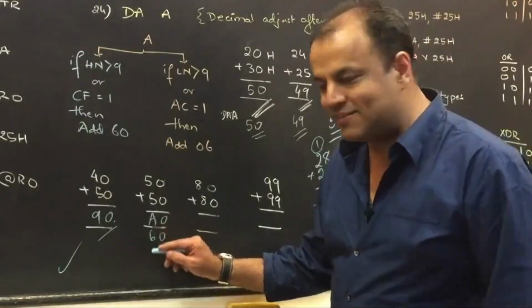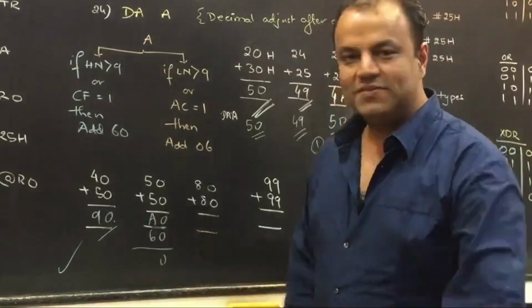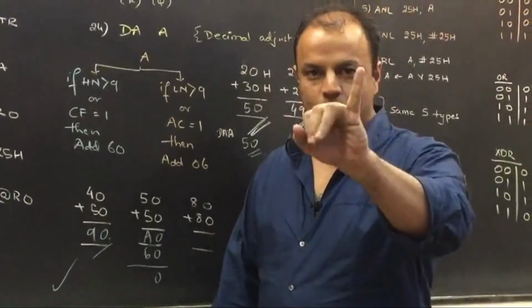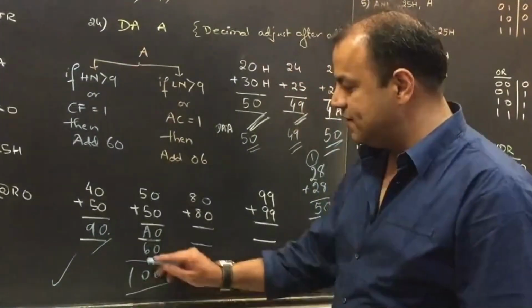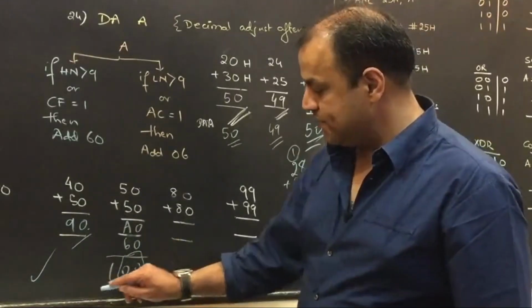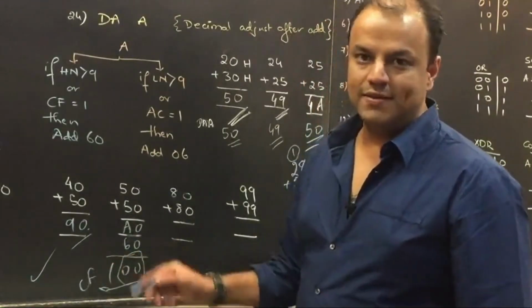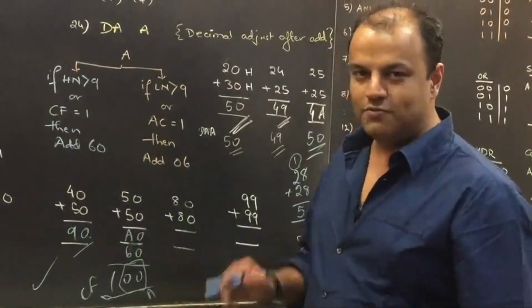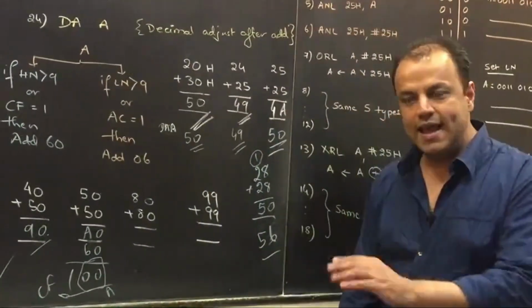Are you clear? Your idea is to add 6 to the higher nibble. Now this is 0, A plus 6. B, C, D, E, F, 1, 0. So your answer is 1, 0, 0. That is 100. That's the answer that you wanted. Just keep this in mind. 0, 0 will come in A. 1 will come into the carry flag because A register cannot hold 3 digits, so it will hold 0, 0 and 1 will be then the carry flag. So again, your answer is in A and carry flag.